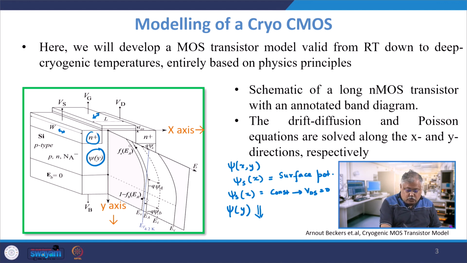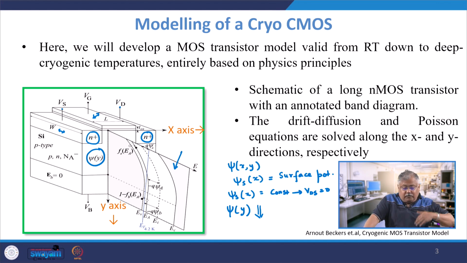These are my source and this is my drain, let us suppose, and I have three metal contacts, which are designated as a source, a gate and the drain. Now let us concentrate on this curve here. This is basically the potential and the band diagram at this particular point, the energy level diagram. So this Fs of EA is basically the Fermi potential as you move from one side to the other, as you go from top to bottom.